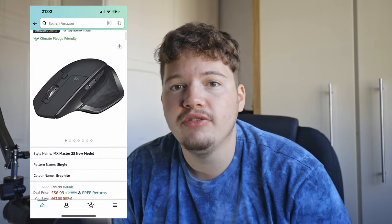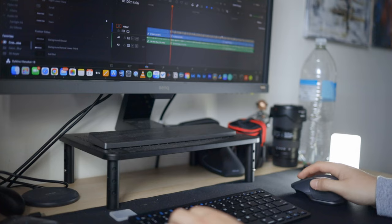The only reason why I bought this mouse is because it was on sale on the early Prime Access for £36, and the 3 and 3S was still full price at around £100 to £120, and I just thought that was way too much. So I bit the bullet and bought the 2S even though I still wanted the 3, just because the price was so appealing. However, just after a few days of using it, I've decided to save my money and keep the MX Master 2S for the foreseeable future.